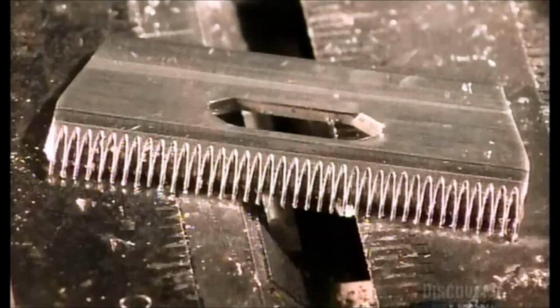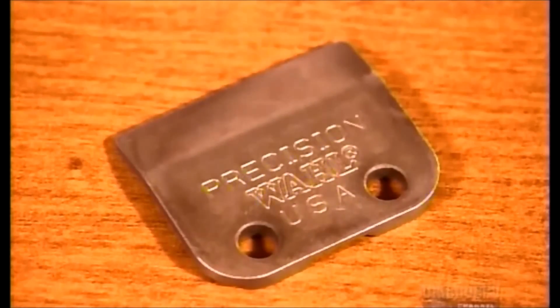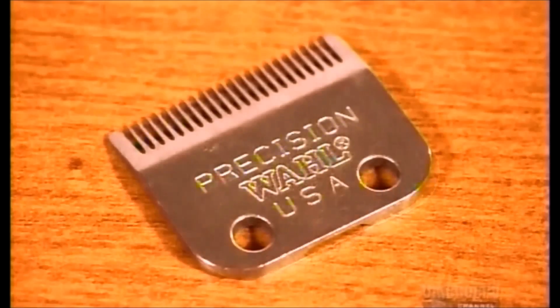Each hair clipper has two blades. One with cutting teeth that moves over a larger stationary blade, which ensnares the hairs so they can be cut.